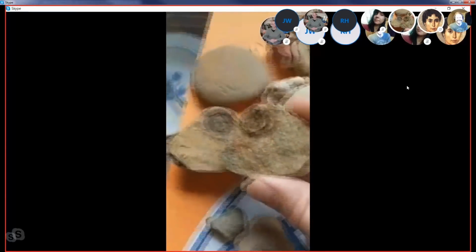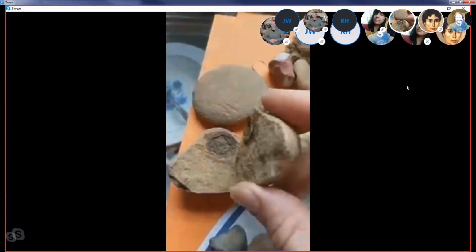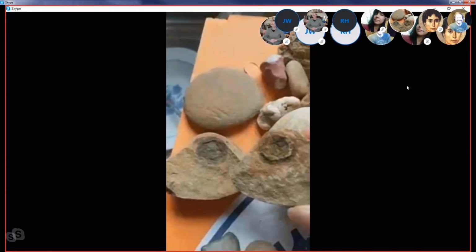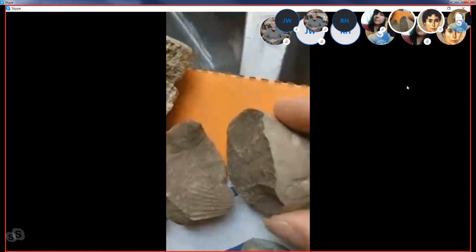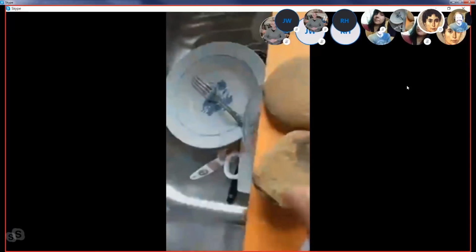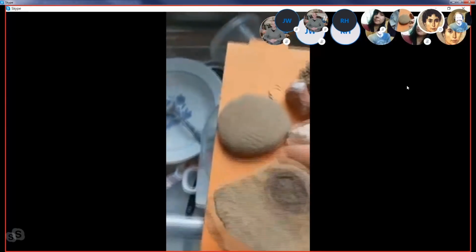This is another one that I think might be some sort of metallic inclusion, but you see, they go together. You take them apart, and it seems like it's some sort of iron. It's definitely got traces of iron surrounding it. This is another. If you put your thumb on it and rub it a little bit, does it get like a specular, a little bit like a metal? Not necessarily on that one.